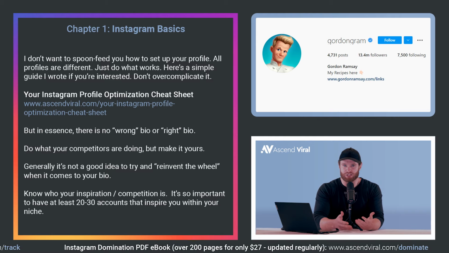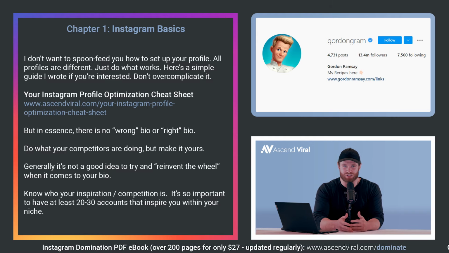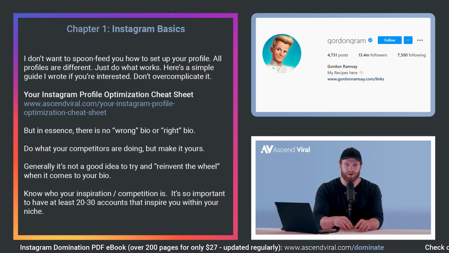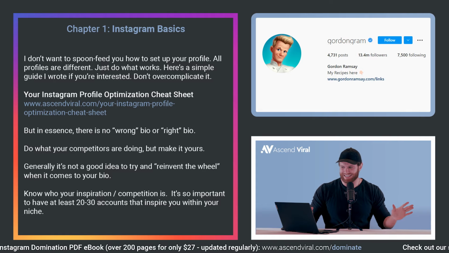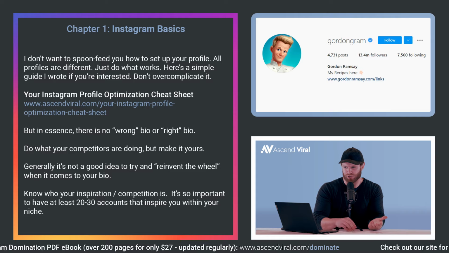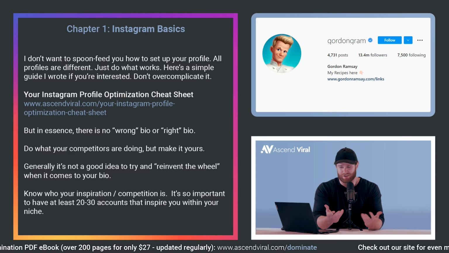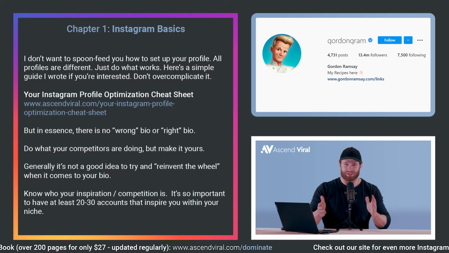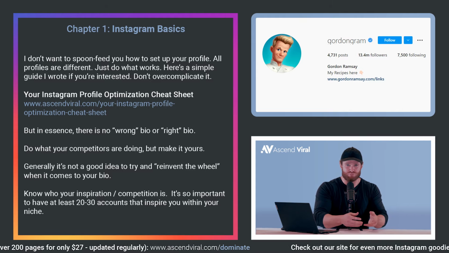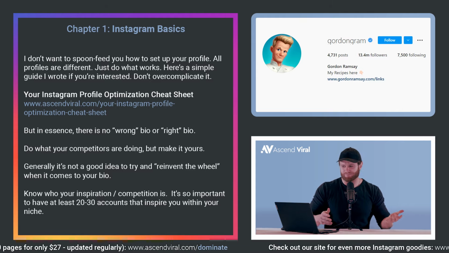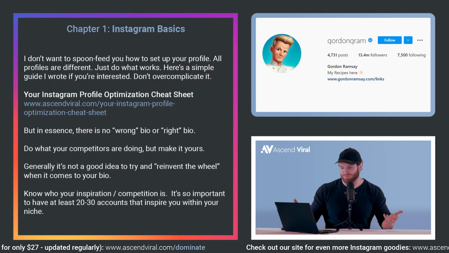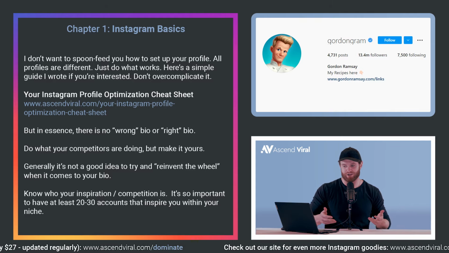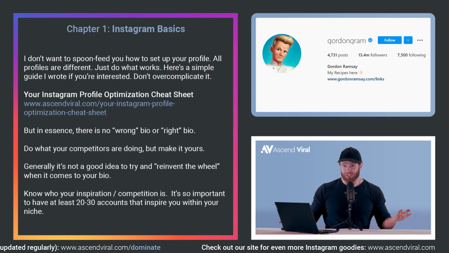And so many things are going to be different from niche to niche. A good bio or a good profile in one niche is going to be significantly different than a good bio or a good profile, say, if you own a restaurant. So I don't like anybody that tells you there's a straightforward blueprint, because there's not. If you look at Gordon Ramsay's bio and profile picture on Instagram compared to Jordy's, it's pretty different.